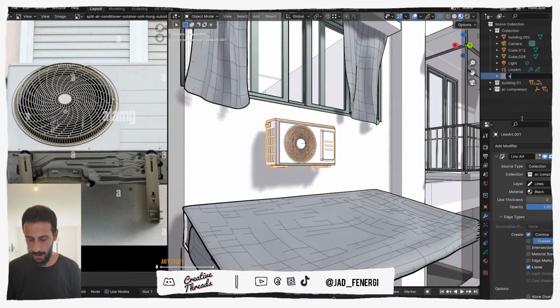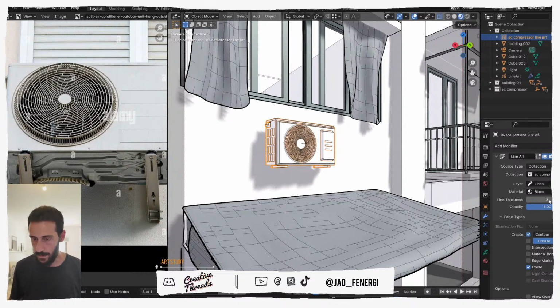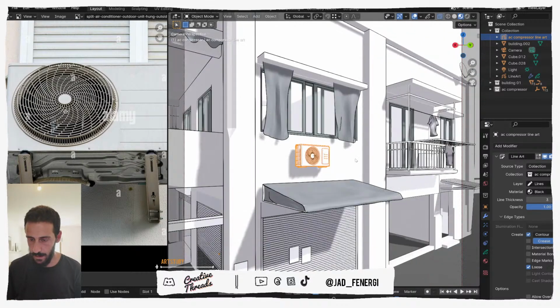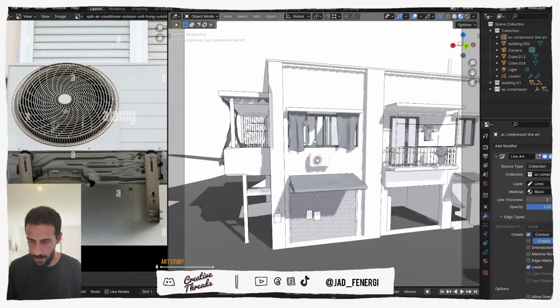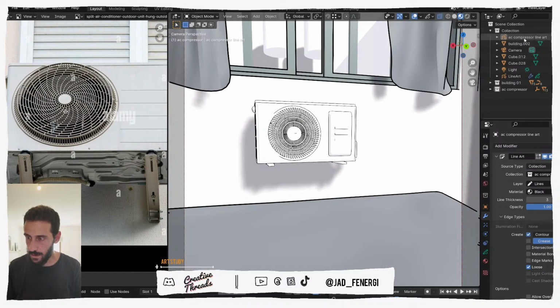Let's say AC compressor line art. Maybe 3. Why isn't it showing? So this is the AC compressor line art. It's an AC compressor.